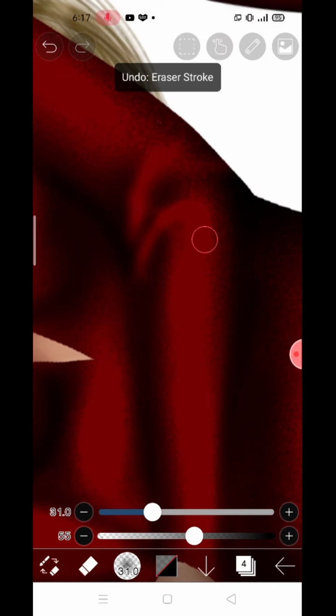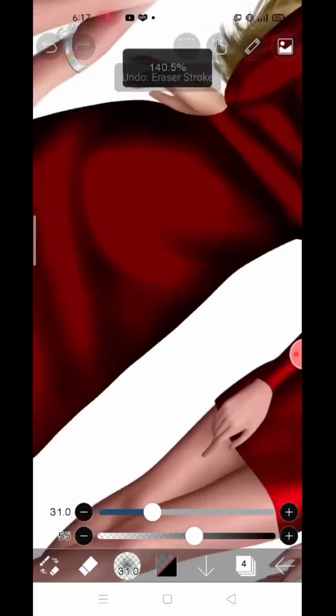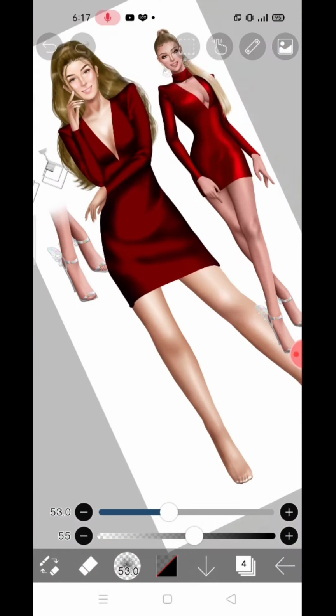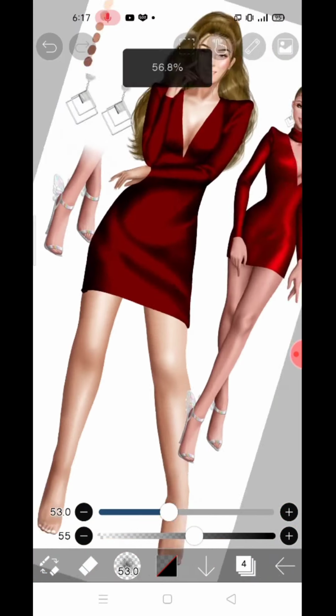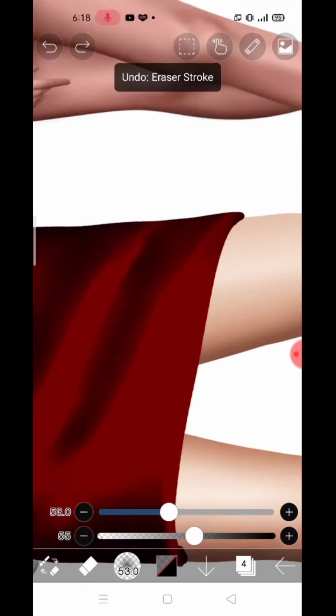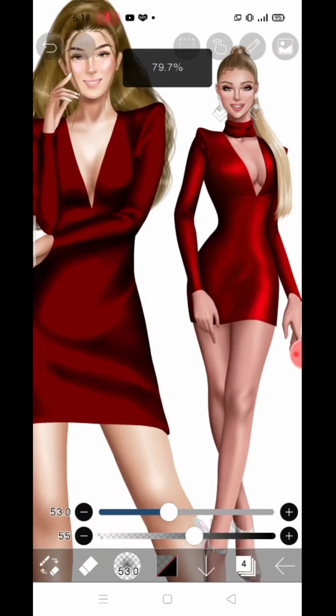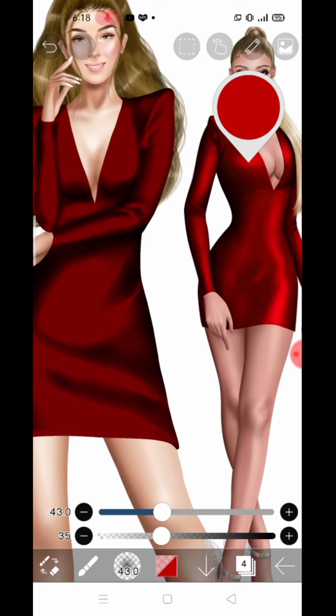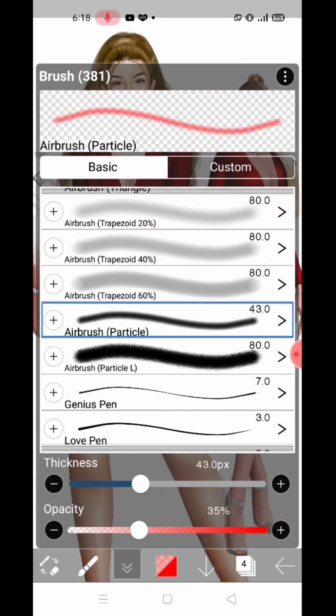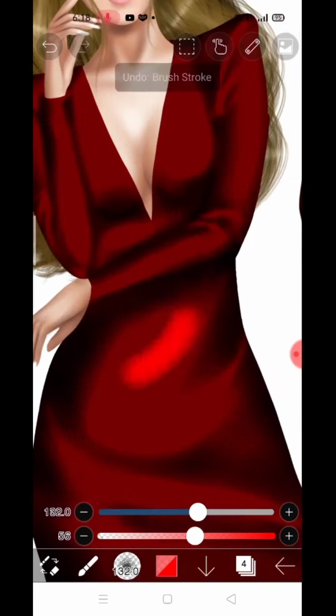So of course, as usual, I'd be drawing the silhouette and filling the base color, with just a simple pen, the deep pen. Again, it's the deep pen, if there are others who are asking me what brushes I use. That is for my base color.